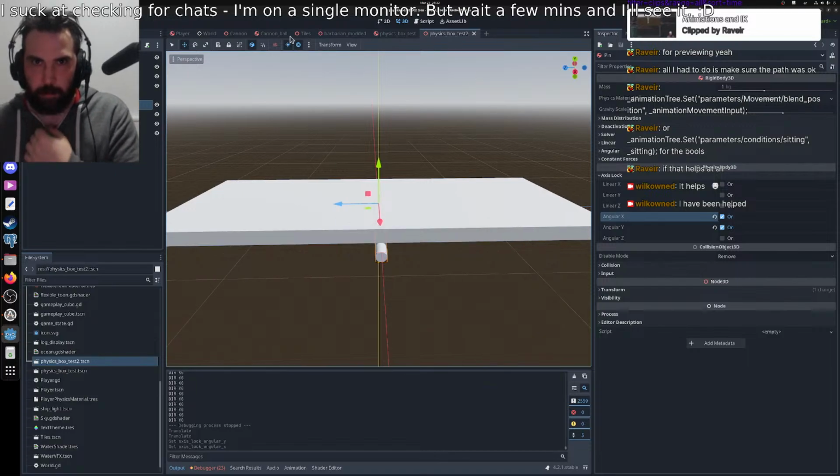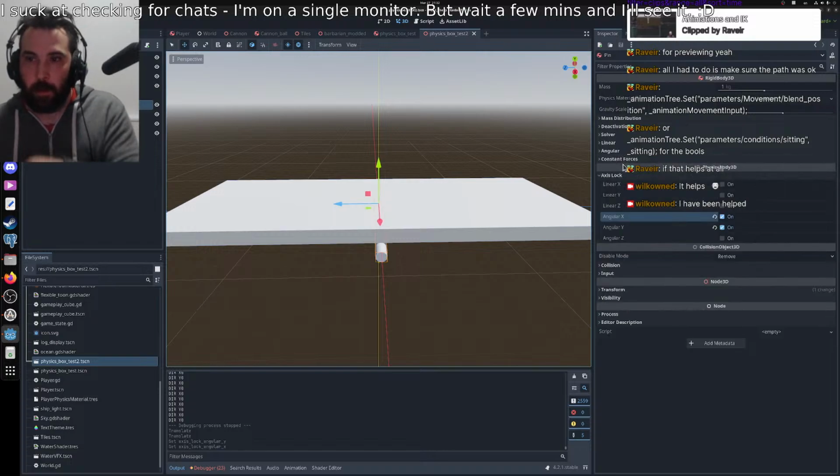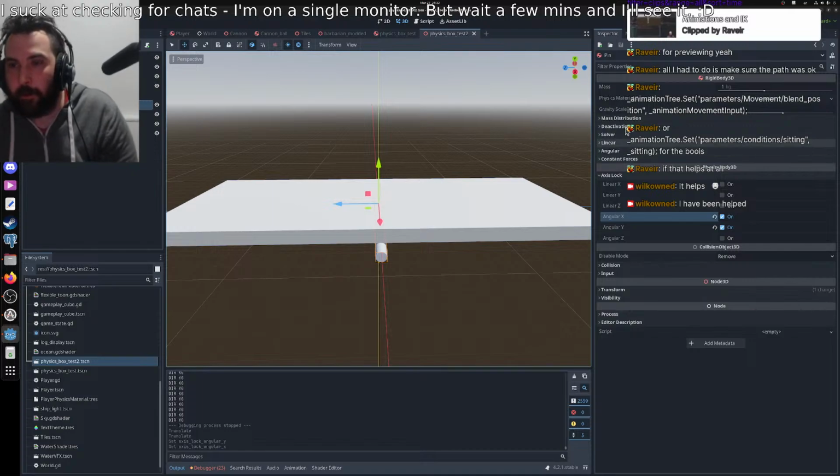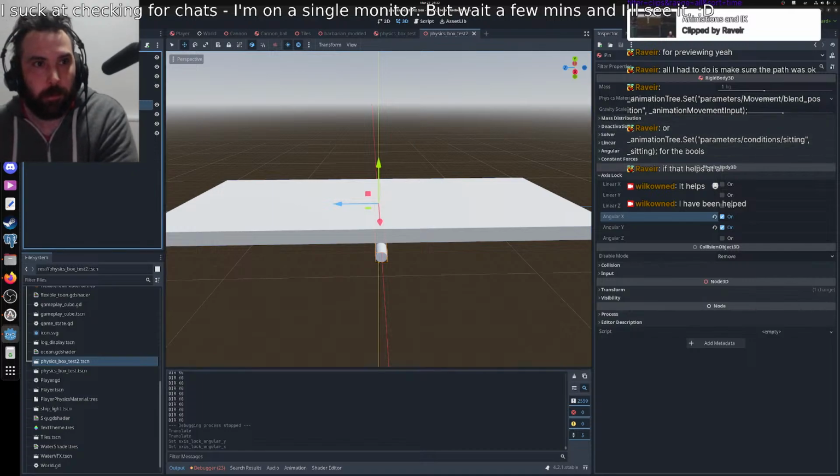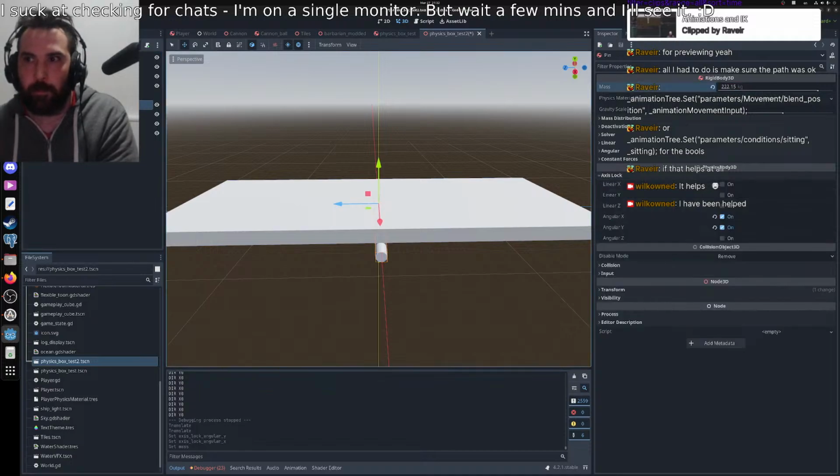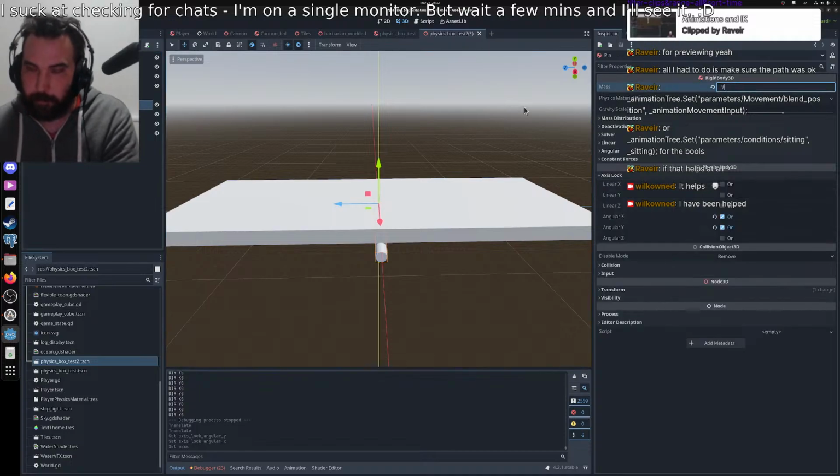It'd be nice if there's a way to preview it. I don't think we need those. What if it's 0?